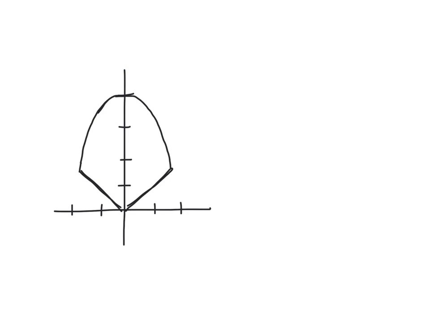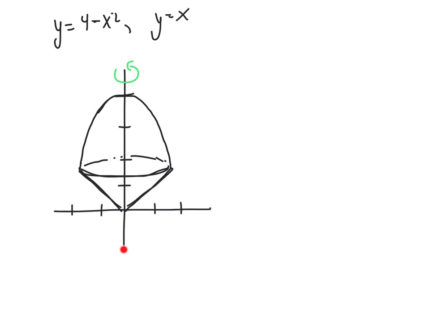Okay, I've got the same picture sketched here, same problem, so we're going to have to recall that our equation was y equals 4 minus x squared for the parabola, and then we had the line y equals x, and then of course the x-axis. And I'm still rotating it around the y-axis. What I'm going to change this time is that instead of slicing it horizontally, I'm actually going to slice it parallel to my axis of rotation. So I'm going to slice it vertically, just like my y-axis, with respect to the other variable.